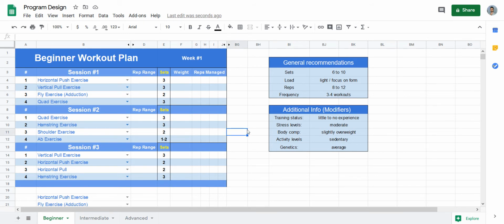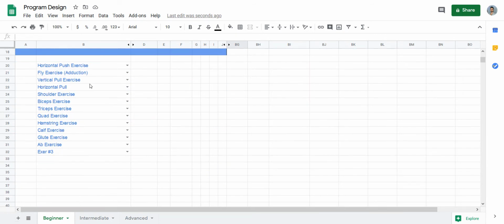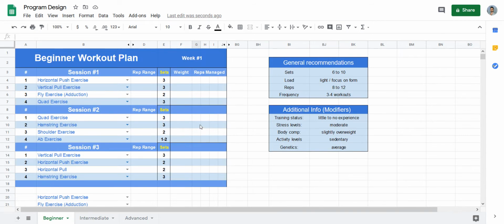And one thing that I want to point out that you probably are already asking yourself: we have a bunch of different exercises, so why are we not doing any calf exercises, any glute exercises, any biceps, triceps, or more shoulders? Well, this is a beginner, meaning that most of the pulling, actually all of the pulling and pushing exercises are going to be training your arms. So you're already training your biceps and your triceps, and most of the leg exercises are going to be training your calves. So you don't really need to do a ton of volume.